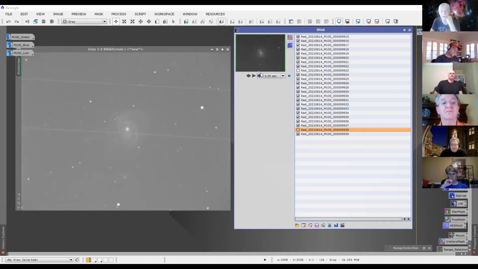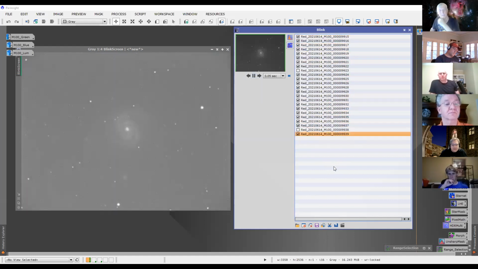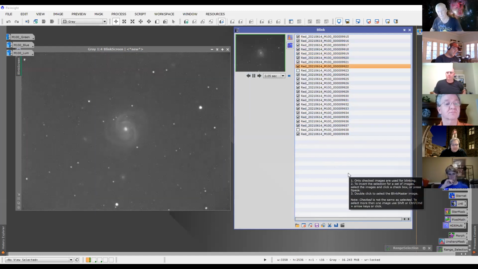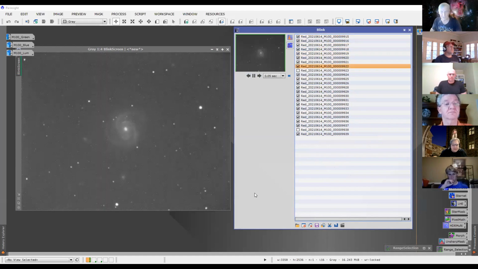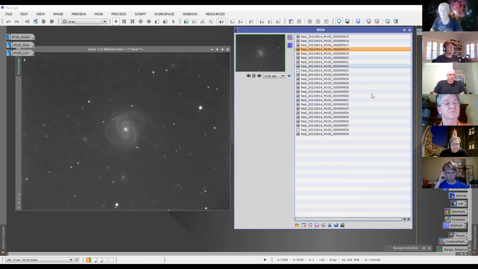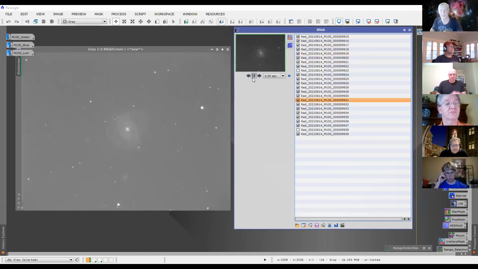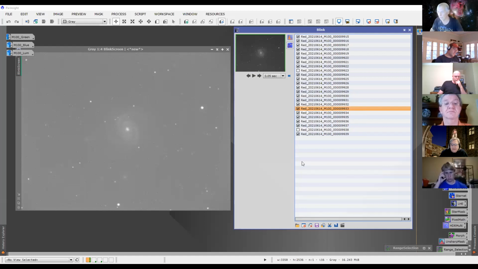So what we have now is you're just seeing the difference in the contrast, because as you know, the last several months were really crappy. Sometimes real high thin clouds, they do that kind of stuff. I wasn't willing to throw the data away. So anyway, we discarded the ones we don't want. So then we can go ahead and close Blink down.